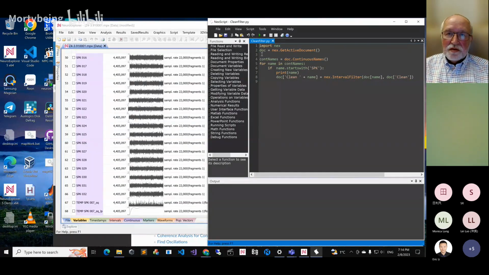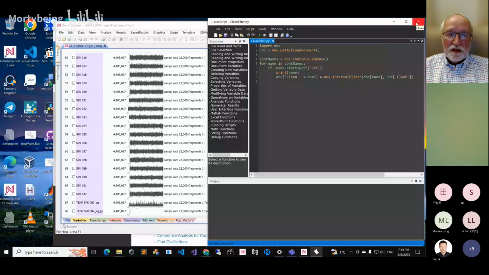This is the whole script: you get the document, you get the names of the continuous variables, and then for each SPK variable, you apply interval filter. The same idea will be here, so instead of interval filter, you will have notch filter. That's the whole procedure of doing this for all the channels.